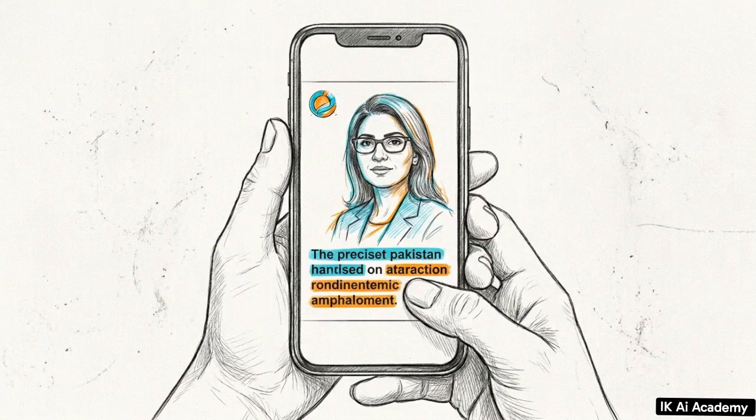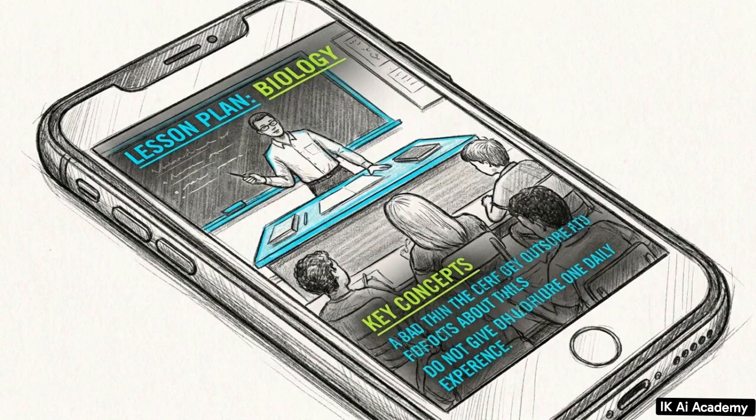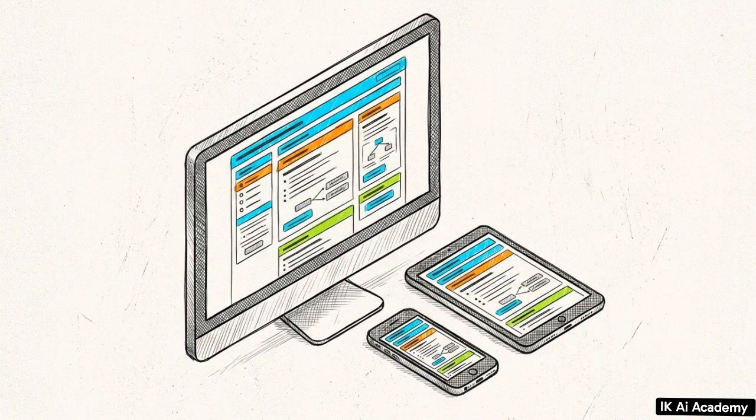Before publishing, perform a final readability check scaled down to a mobile screen. Most of your audience will view this on their phones, so your text and your subject must remain perfectly legible at this small size. An AI generation only becomes a true marketing asset when it clearly communicates your message across every device without causing visual friction for the viewer.